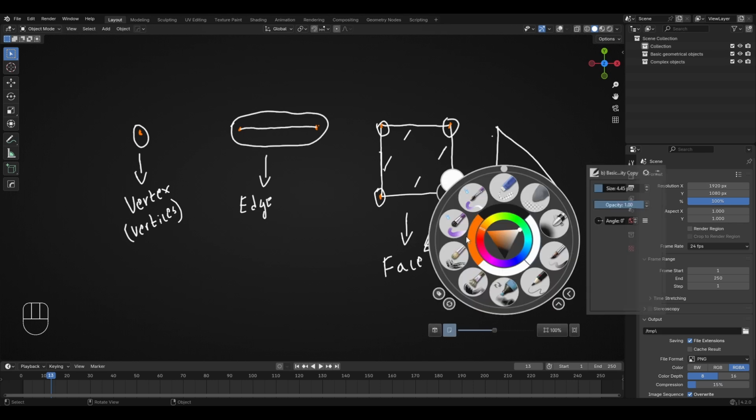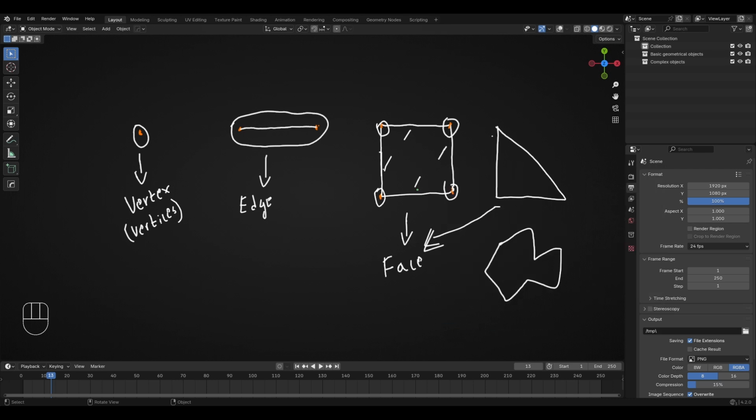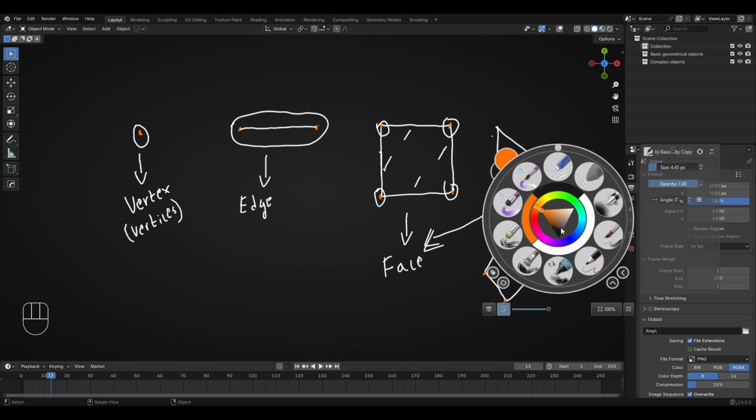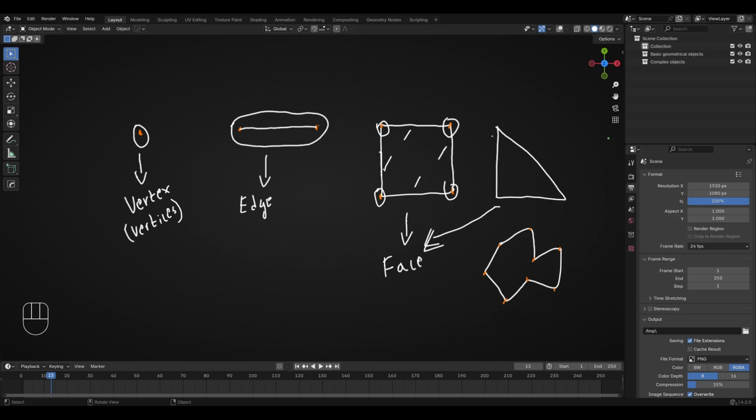Let's say it is made of 1, 2, 3, 4, 5, 6, 7, 8, a total of 8 vertex points. So we can have, theoretically, an infinite number of vertex points, and this will also be known as a face. It will also be classified as a face.